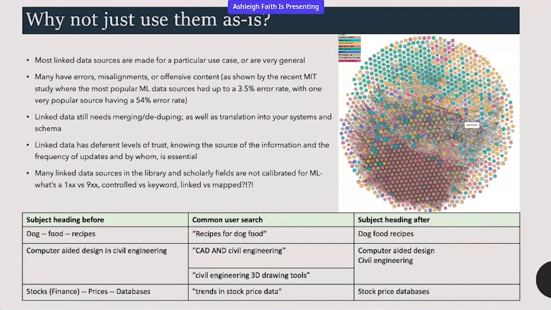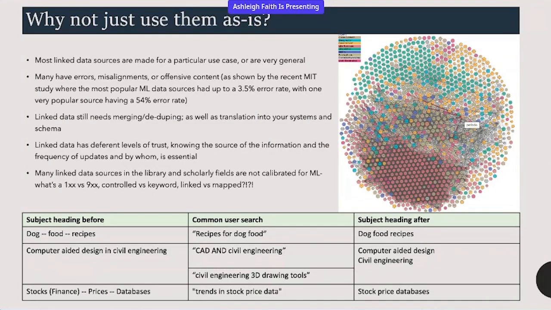So why not just use these two things as is? Well, first of all, they weren't made for that. A lot of taxonomies and knowledge graphs are not necessarily made for machine learning, so you have to understand maybe where to be careful about the information you're putting in. And if you are on the taxonomy and knowledge graph side and you're hoping it can be used by those on the machine learning side, this is something good for you to go through and really analyze, maybe like a health report on your taxonomy or your knowledge graph for use in machine learning.